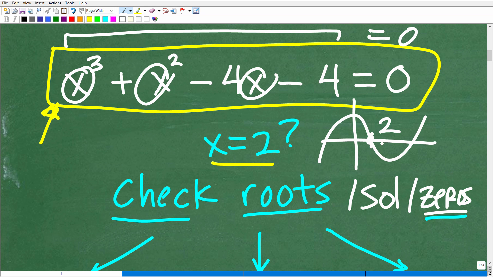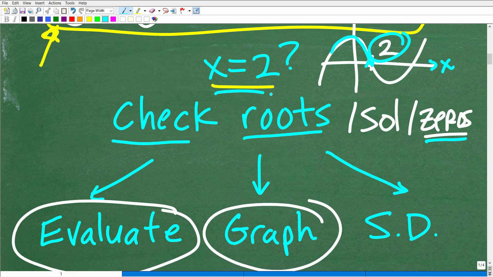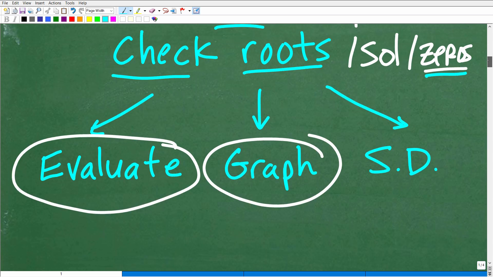Another thing you could do is you could actually look at the graph, and this is if you had a graphing calculator, you could graph this polynomial. Now, I don't know the actual graph for this, but we said x equals 2 is, in fact, a solution, right, or zero. So you would see that the polynomial, the graph of the polynomial would intersect at 2. So you can hover your little cursor there on a graphing calculator, or if you did this by hand, it would be very difficult. You would, in fact, have to solve this to know x equal to 2 is an x-intercept, a zero right here.